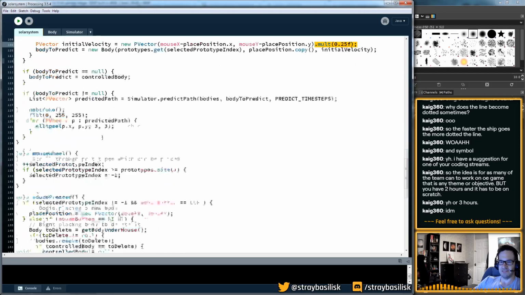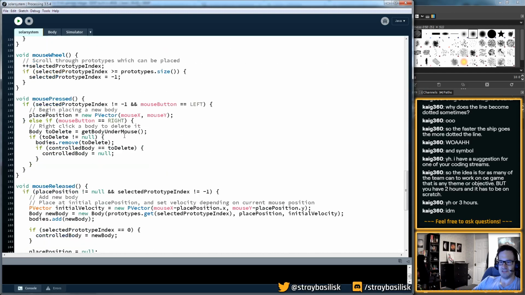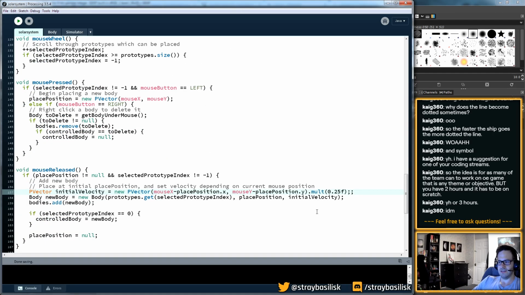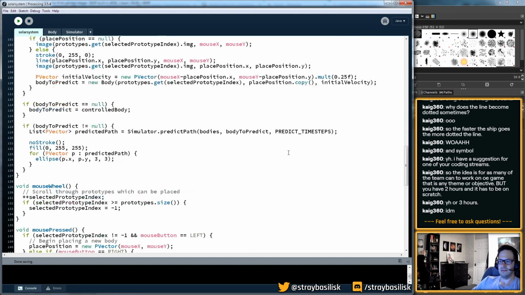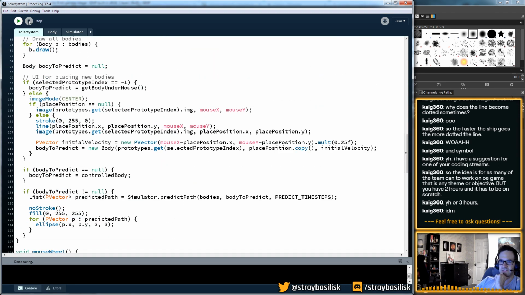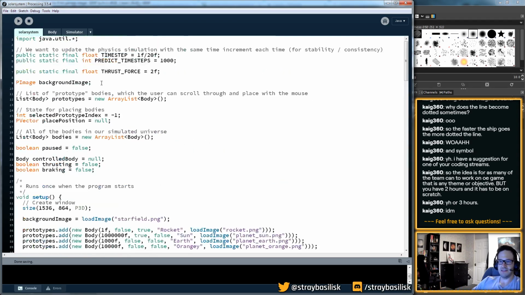So what I'm doing here is I'm just bringing down the speed with which I launch stuff, so I have a bit more control and finesse over it, basically.